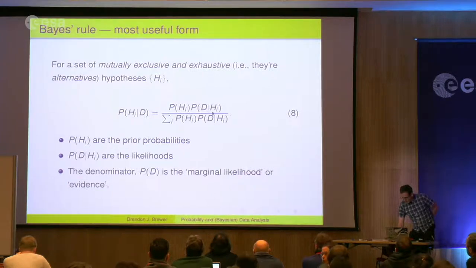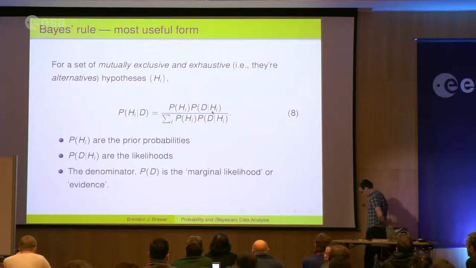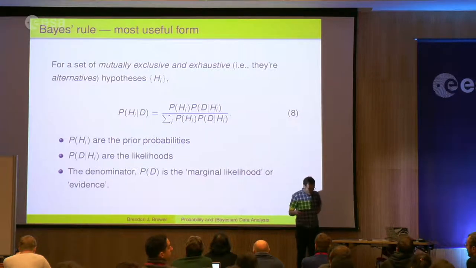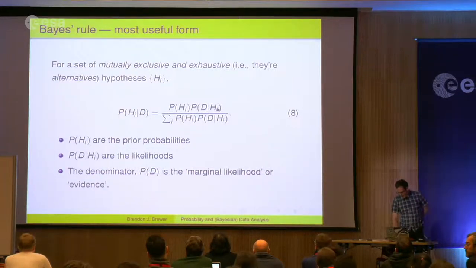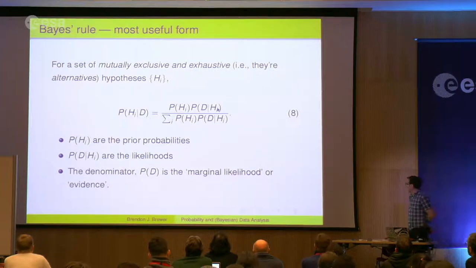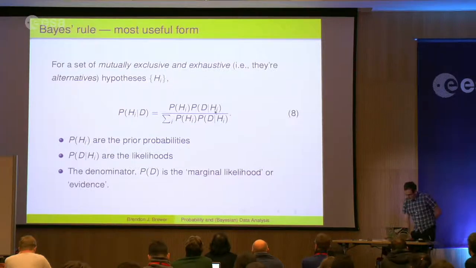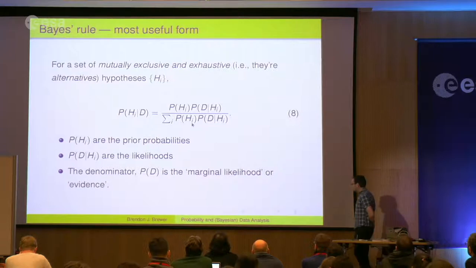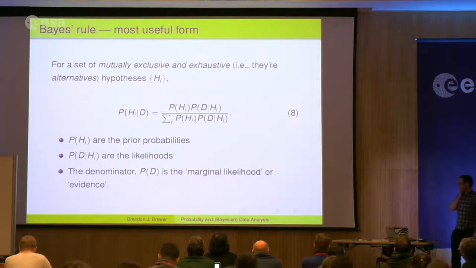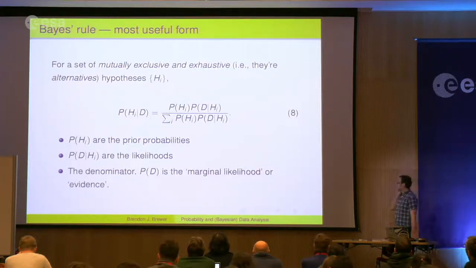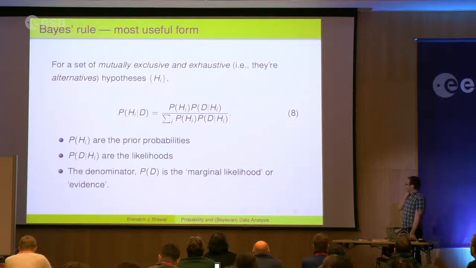These terms here, for each of the hypotheses, you need to decide: if that hypothesis was true, how likely would it be that I would observe this data? All of these terms are called the likelihoods. Basically, how well did each hypothesis predict the data that was actually observed? And you consider that as a function of the hypothesis. Then this thing in the denominator is called the marginal likelihood, or a lot of physicists call it the evidence, and some people have started calling it the fully marginalized likelihood, or FML, which also has an internet meaning. So that's quite amusing.